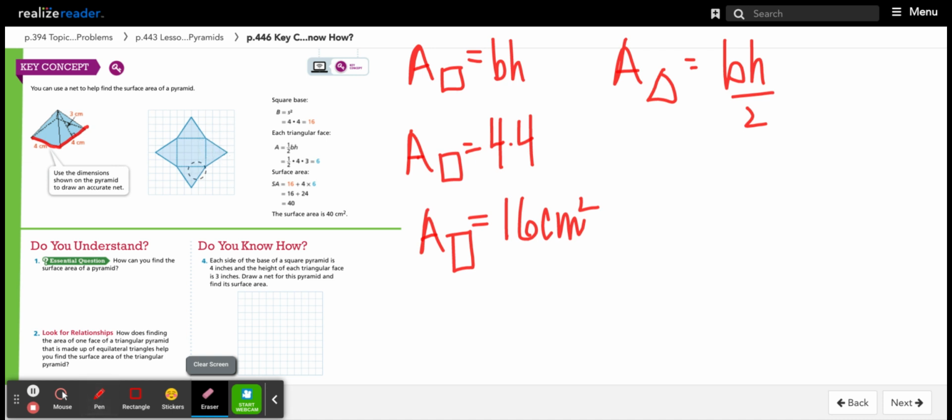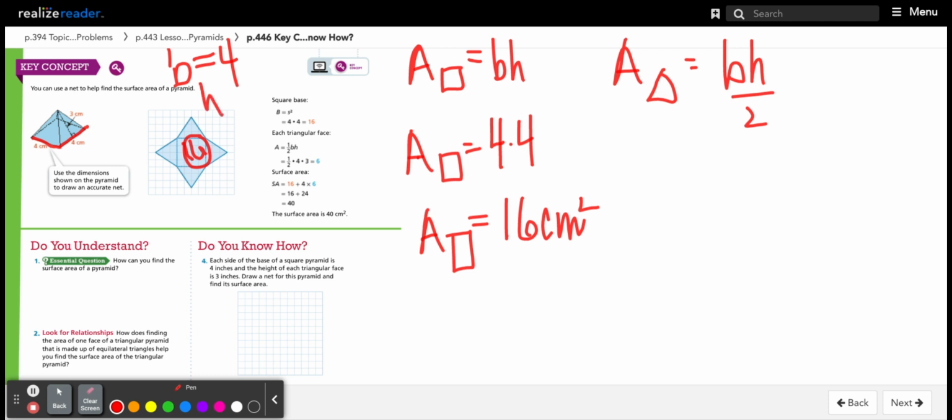So now I'm going to erase that. And I find it helpful to write 16 in the middle and circle it, just like when we were finding the area of the polygons, right? This way I can see what I have found the area of. So now I'm going to find the area of the triangles. So again, my base is going to be 4. So the base is 4 for the triangle. The height, look in the picture. What's the height of the triangle? The height of the triangle is 3.